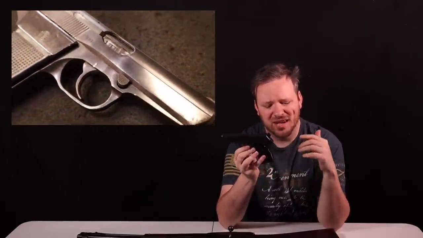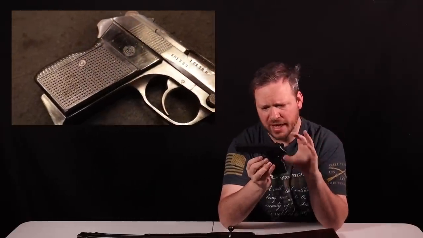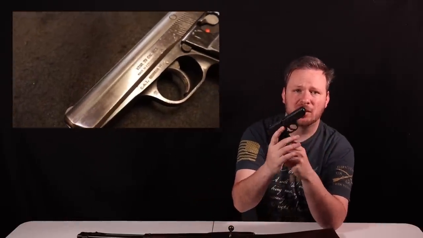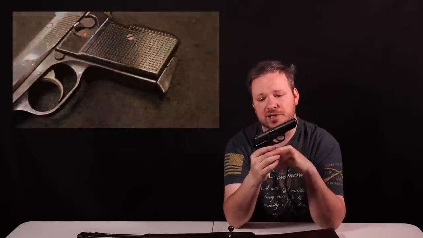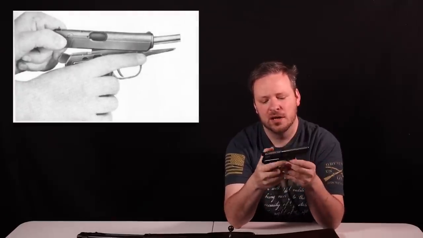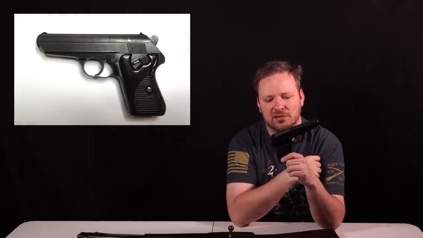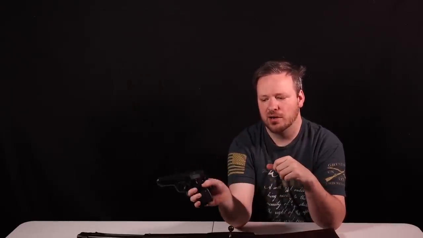Another one that's very similar to that, and this was also in a weekly use gun review video, this is a Czechoslovakian, now Czech Republic, VZ Model 70, also chambered in .32 automatic. So a lot like the Yugoslavian M70, came out in about that time frame. And this is very closely based off of the Walther PP and PPK firearms that came out of Germany in the 1930s and 1940s. It is a straight blowback, fixed barrel design. Disassembles just like a PP or a PPK, except instead of bringing down the trigger guard, you have a button release here, which in my opinion is a better system. This was the updated version from a 1950s model. Does fire in double or single action with a full steel frame design with a thumb safety over here on the left-hand side of the pistol. Really nice, durable, and rugged handguns.